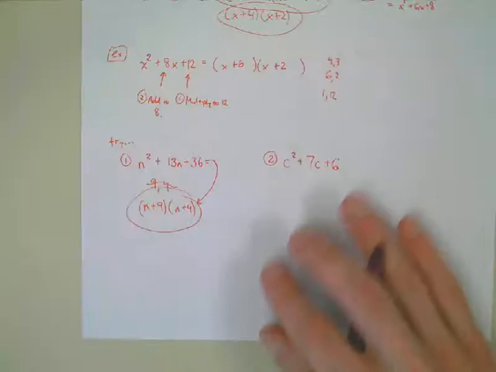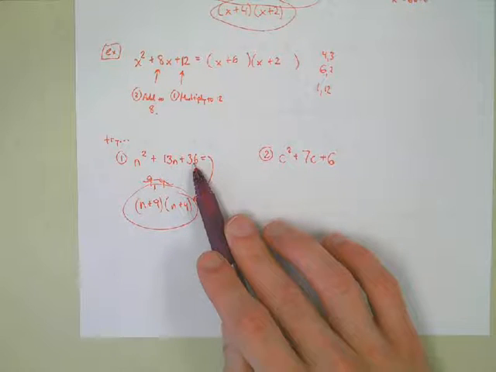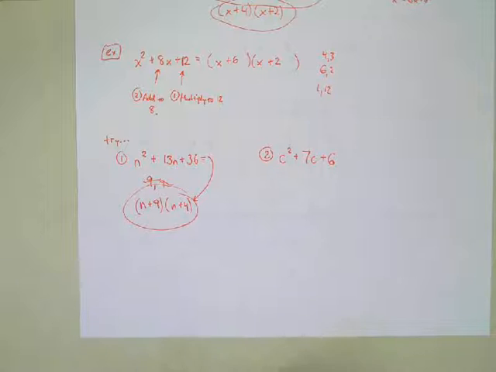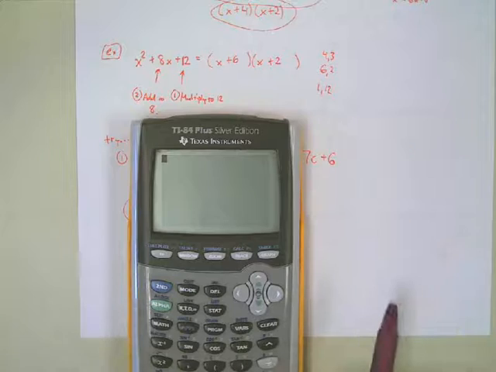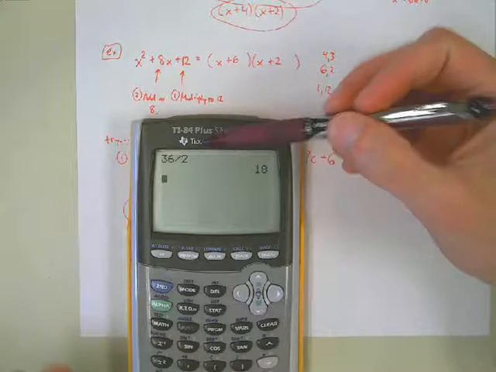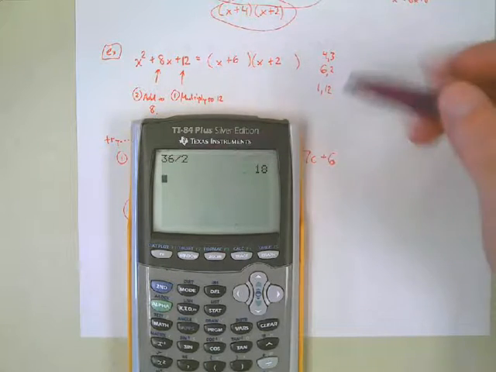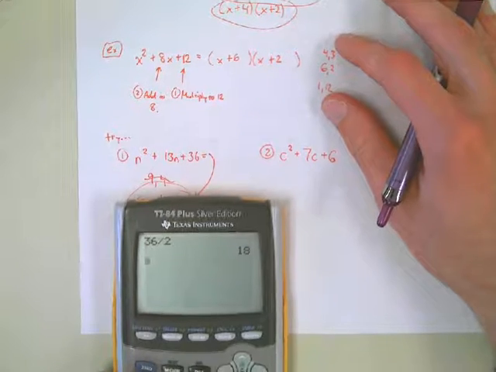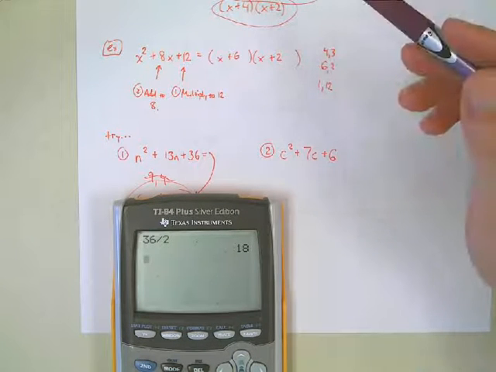Okay. Good. Remember, we want to have 2 numbers that multiply to make 36, but add to make 13, okay? And this can be kind of tricky if we have some trouble with division and trying to figure out what numbers divide to make what. You can use your calculator to help you in guessing and checking numbers here. So, for example, some people did 36 divided by 2, and they got 2 and 18, right? 2 and 18 do multiply to make 36, but 2 and 18 are not our answers because why? They don't add to 13, they add to 20, right? And so that doesn't help us, okay?